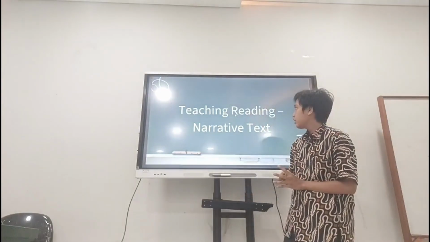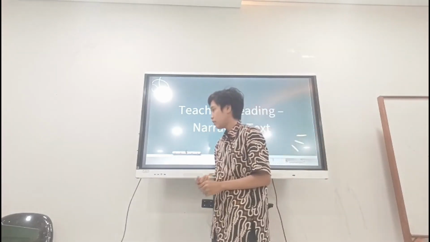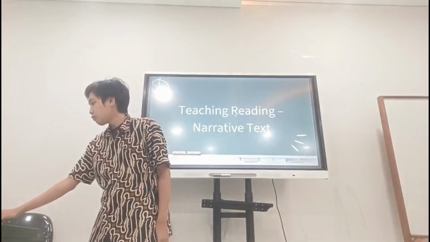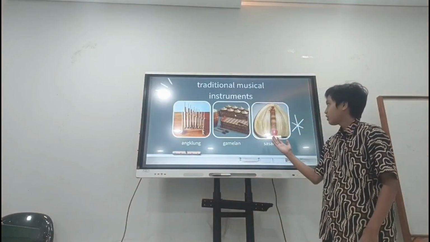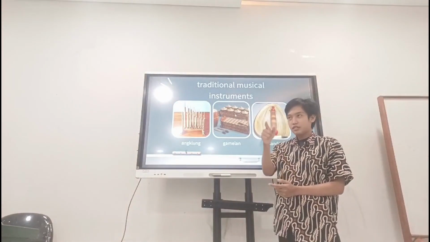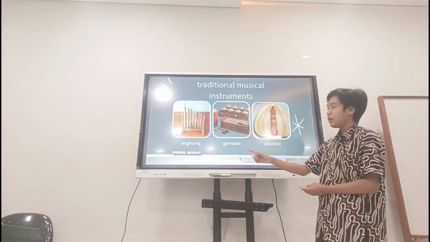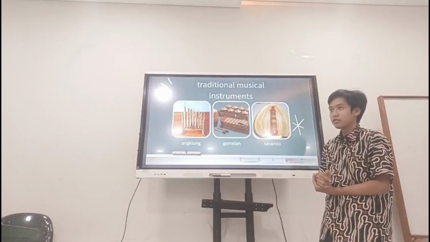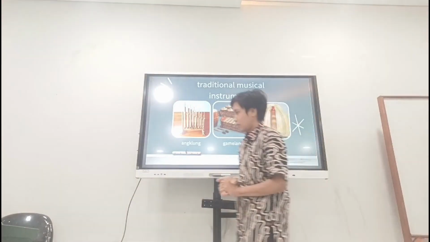So, today we will learn about narrative text. Before we start learning about narrative text, I would like to ask you something. Do you know what instrument you're looking at right now? Yeah, correct. The first one is angklung. The second one, gamelan. And the last one, sasando. And today we learn based on these instruments.